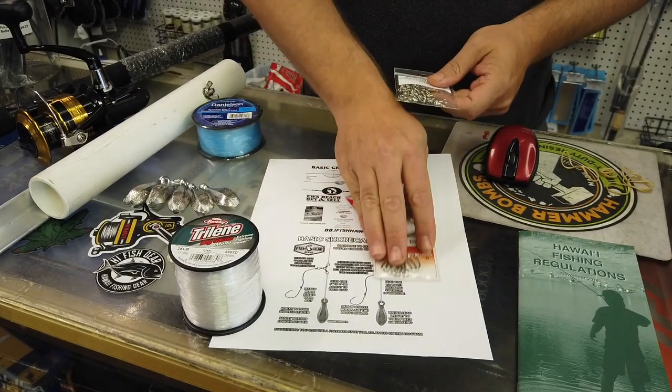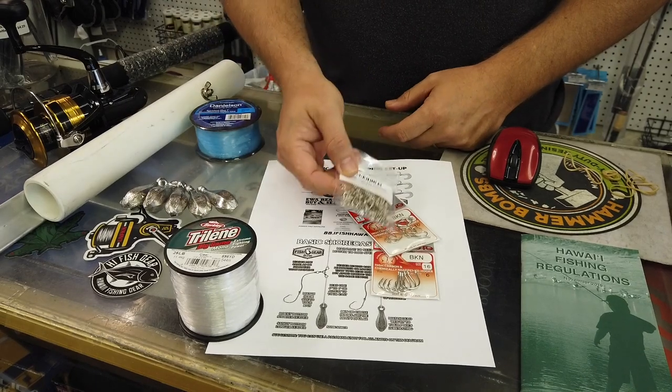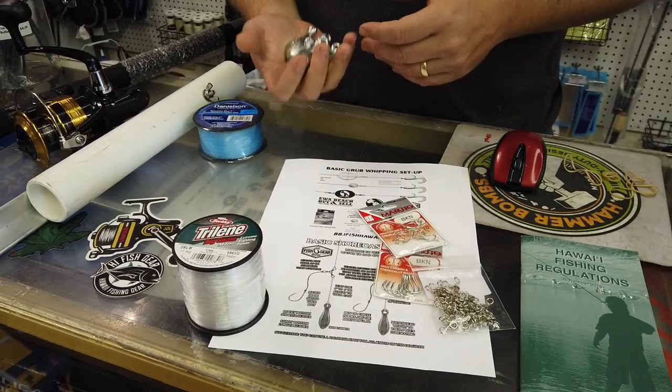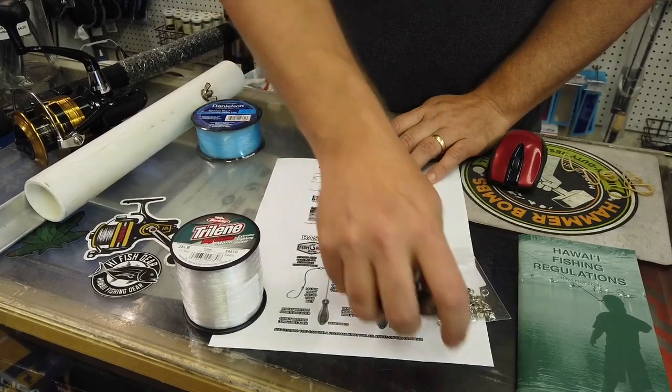You also need some swivels. This is how to rig up a three-way swivel. One pack will do you good. You can always come back and grab more if you need to. And then, of course, you're going to need lots of lead, which we do have quite a bit. The rod's rated up to 5 ounces. I usually tell people that 4 ounces is going to be good enough. Here's a 5-pack bundle of that.